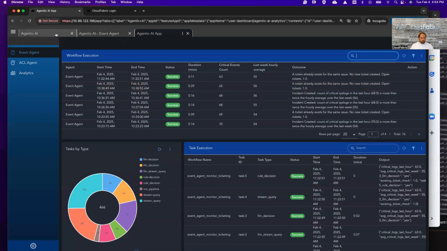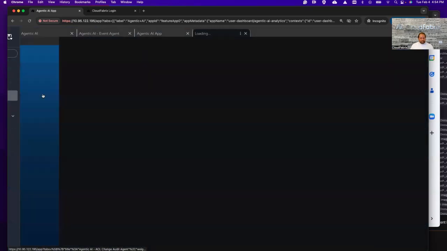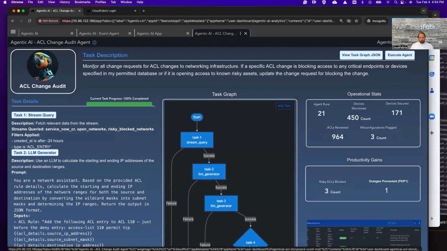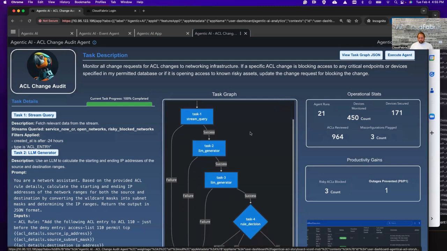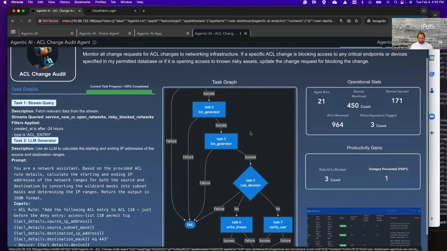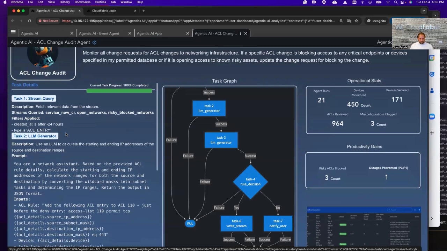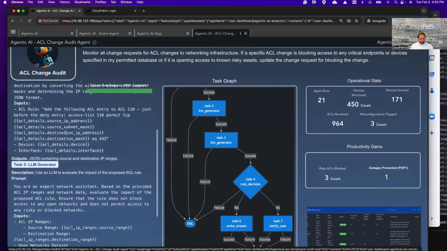Let's go back to another agent, which I'll show you, which is the ACL change agent, which we also talked about. Similarly, you provide a conversational phrase, and it will create the task graph for you using the LLM as the decision maker. And then you can look at several different steps outlined here: stream query, LLM generator.